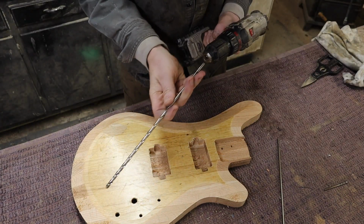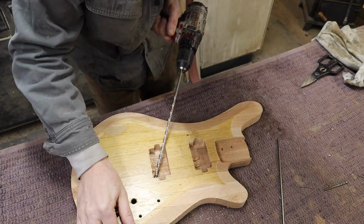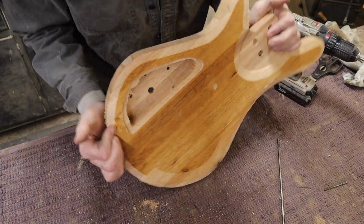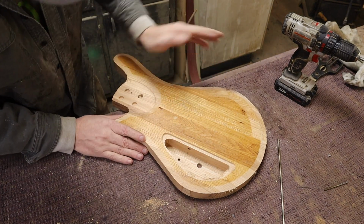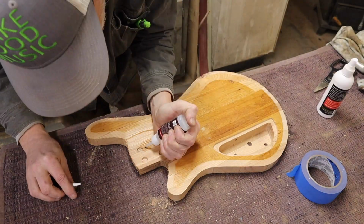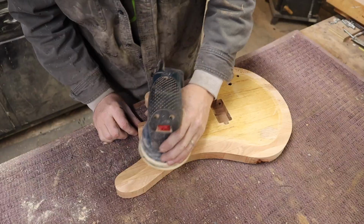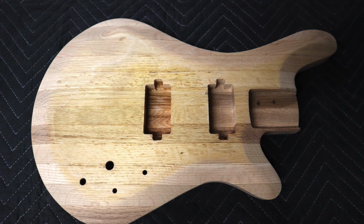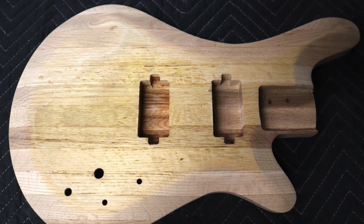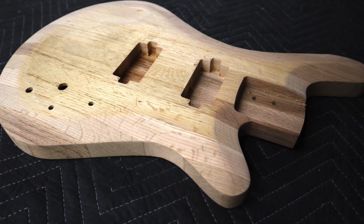I'm going to go just a little bit wider for this one because you're going to have to. You can see that hole now connects into my cavity back here, and that's just to save you a little bit of grief. This one had a couple holes I wanted to fill in. I just used CA glue and sand it to 120, and it's ready to go for whoever buys it to finish, sanding it and finishing it the way they would like to see it.